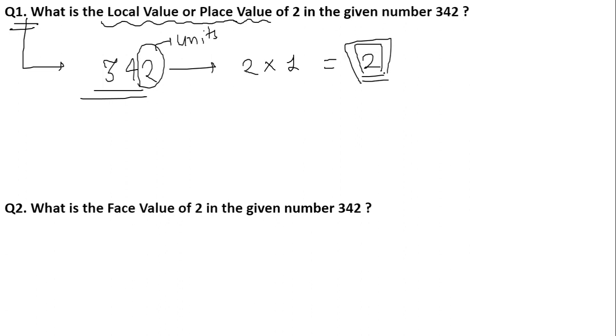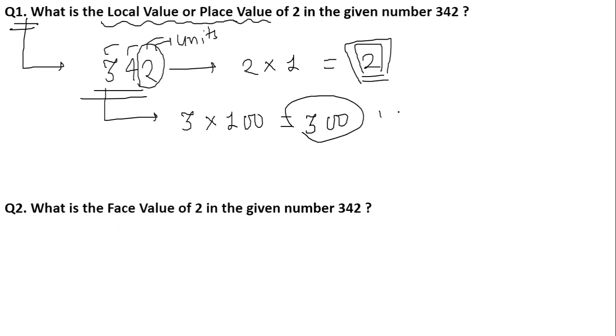So the place value for 2 will be what, sir? 2. Got it? If they had asked us in the question what is the place value for the digit 3? So for digit 3, what is the place value? It is located at units, tens and hundreds place. So 3 into 100 has to be done, that will be 300. So the place value for the given digit 3 is what? 300.